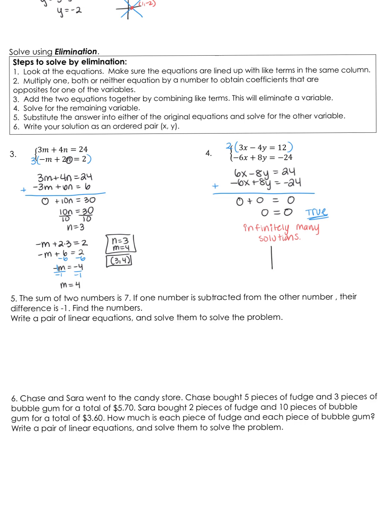So if we're looking at a graph, this would be that case where you have the same line, right? If you were to graph them, you would graph them right on top of each other, and this would be the same line. That's why anything you plug into this equation, plug it into the other equation, it will make that one true as well. Any questions about number 4?